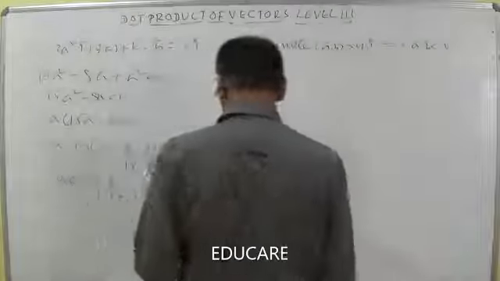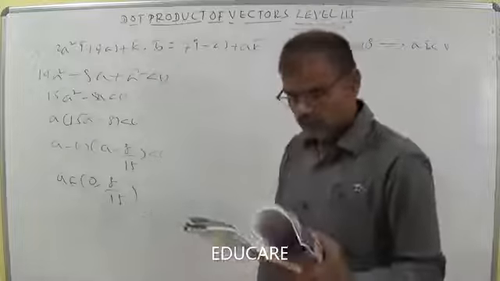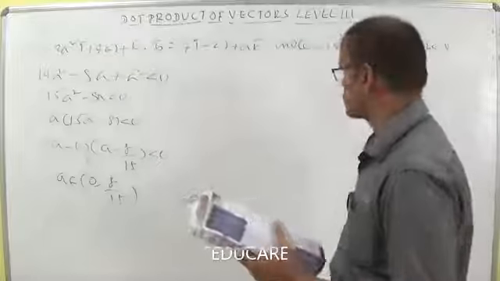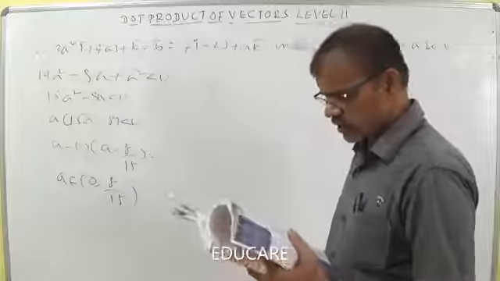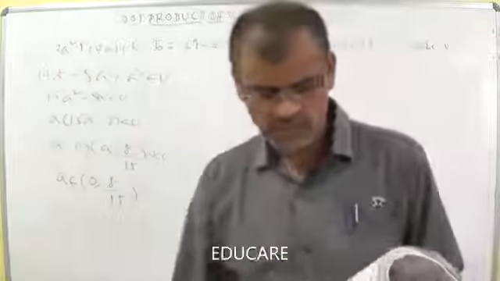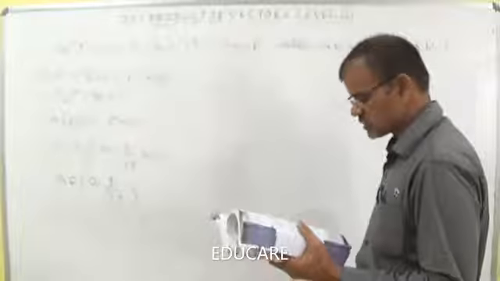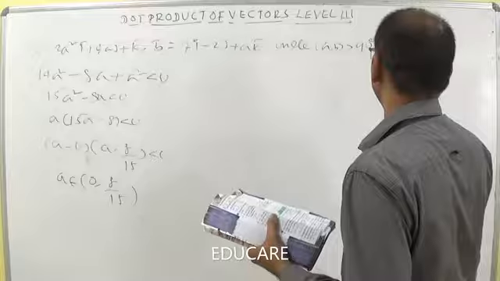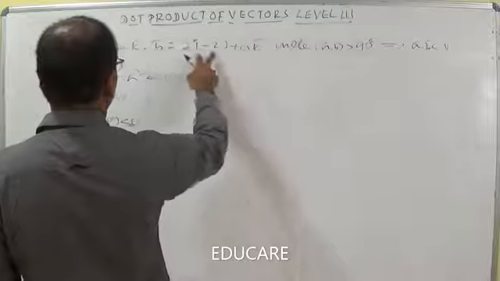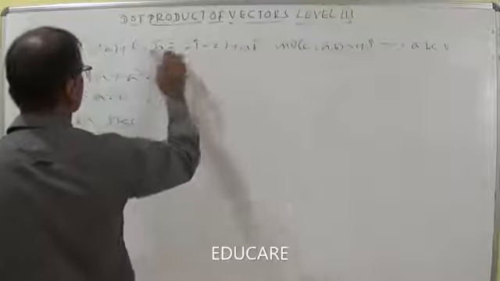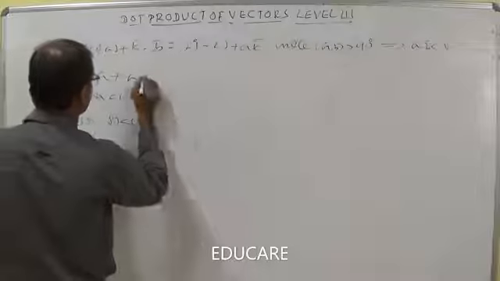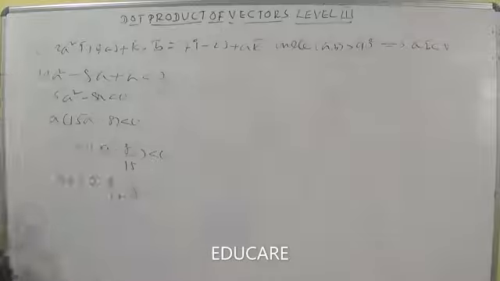Let us verify once. A is equal to 2a square i plus 4aj plus k, and b is equal to 7i minus 2j plus ak, with an obtuse angle. The angle between b bar and the z axis is acute and less than pi by 6. Next, a bar dot b bar less than 0: 2 into 7 is 14a square, minus 4 into 2 is minus 8a, plus this is only a, less than 0.